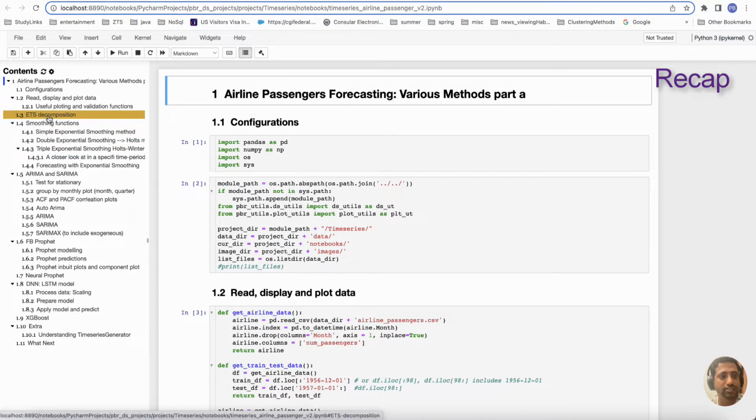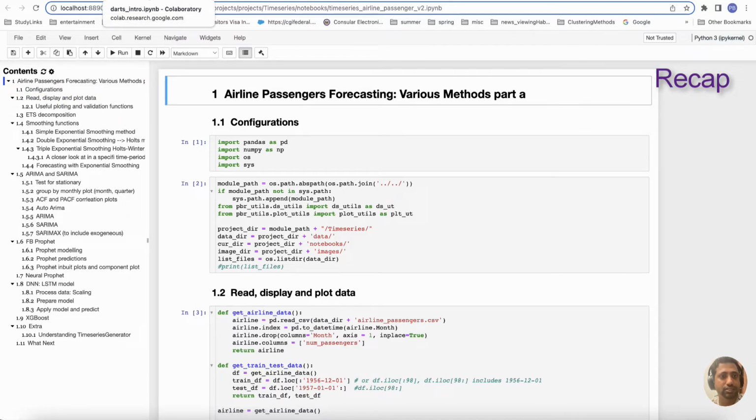We used the statsmodels package to do ETS decomposition, smoothing functions like Holt's method, Winter Holt's method, ARIMA, SARIMA, SARIMAX, and FB Prophet, Neural Prophet, and LSTM model, as well as XGBoost. All of these functions we can implement using darts.